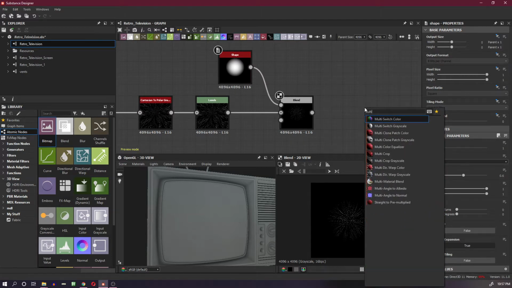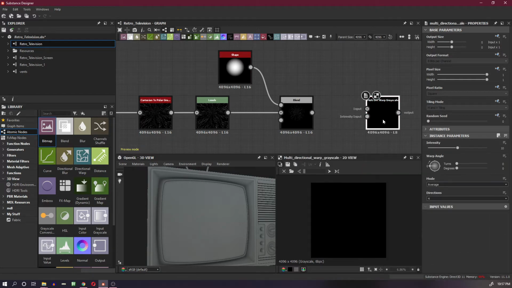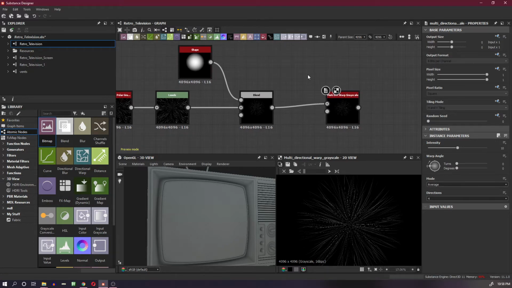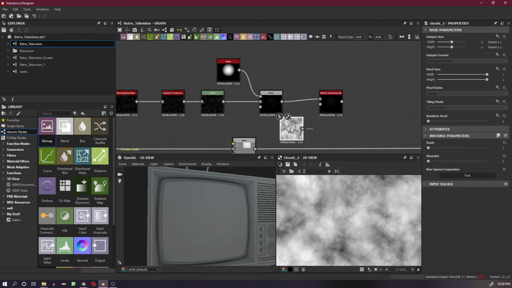Now I will use a multi-warp grayscale. Okay, and I will take this blend node and put it here. And then in the intensity, I will add cloud 2, or you can add Perlin noise or any other noise.